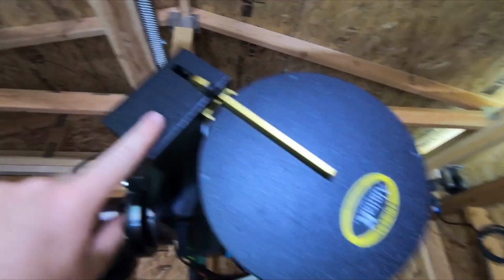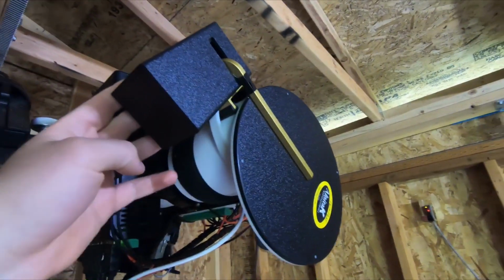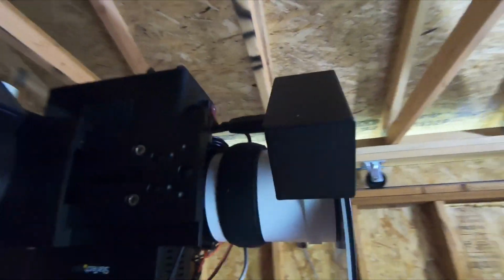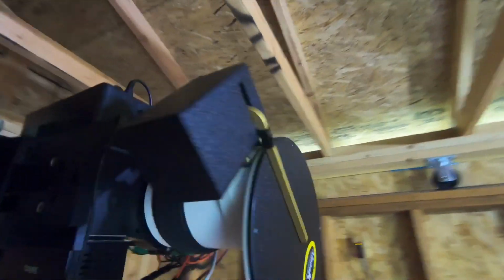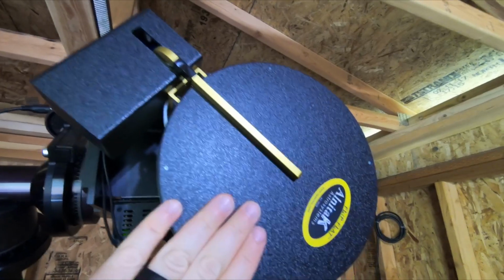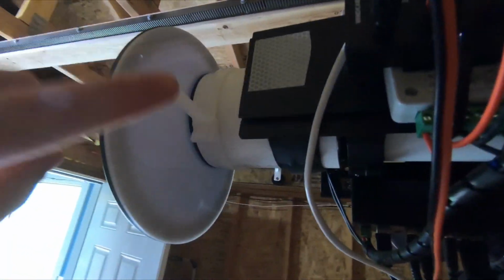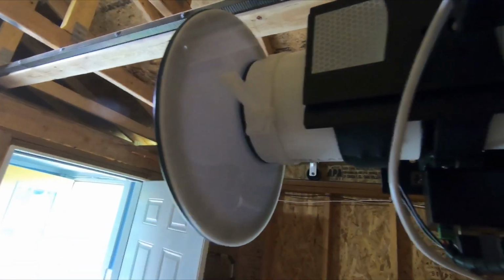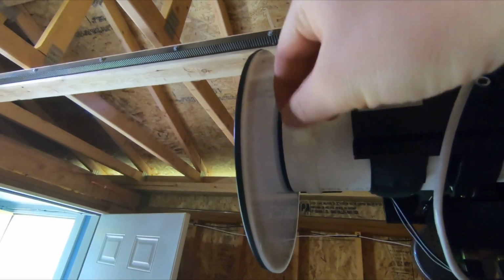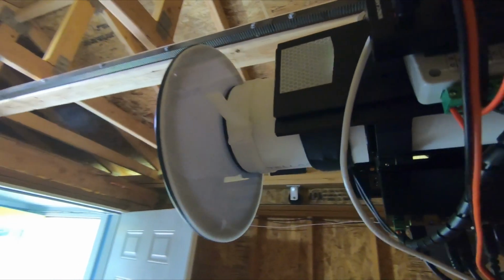And basically it's just a black control box here that is plugged in via USB. It only has one USB 2 plug coming out the back of it right there. And it's this black control box and a motor, and then a little gold arm and this big flat circle or flat disc. And then you can see it goes right over the front objective of the telescope. And it's actually cable tied on, which is really cool. It just uses this big, thick plastic cable tie to hold it on.